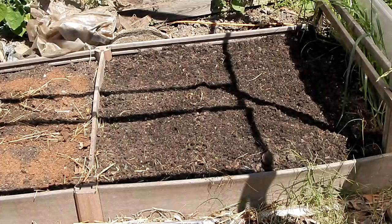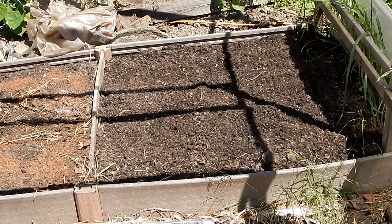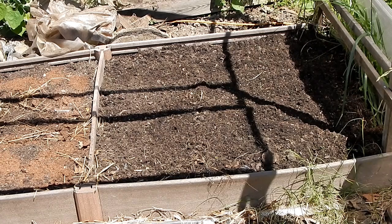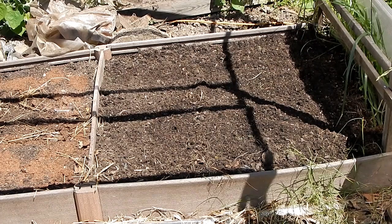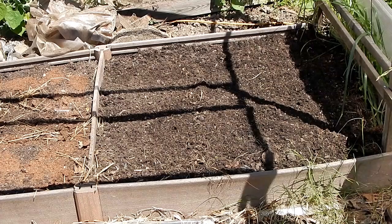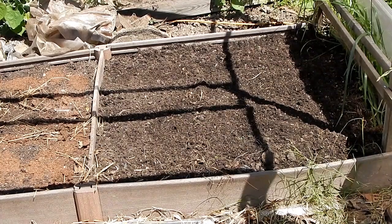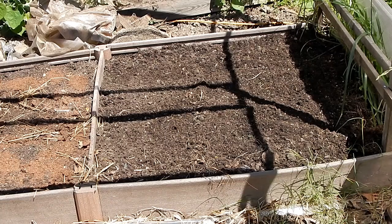And by the way, basically all that's in this soil is coffee grounds, eggshells, I added wood ash, and also added biochar. They're not the same. So pretty much everything that's in this, I didn't pay anything for. I may add some Epsom salt later on, but as of now, I'm not going to add anything else to this. I'm going to plant bush beans in here for now. I'm not sure what I'm going to put in here later on in the summer, but that's pretty much all I'm going to use for this current planting.